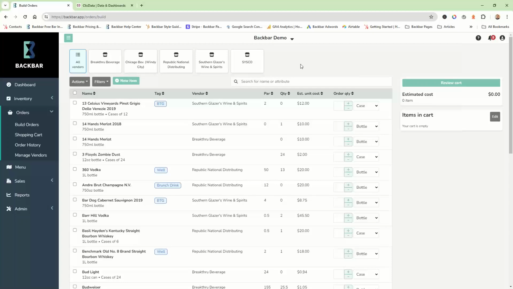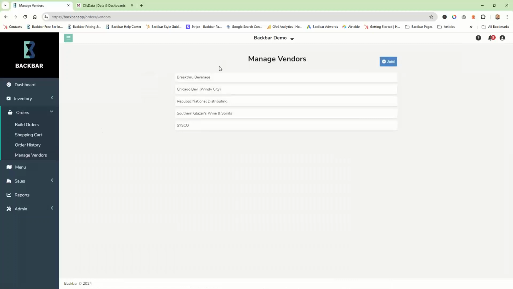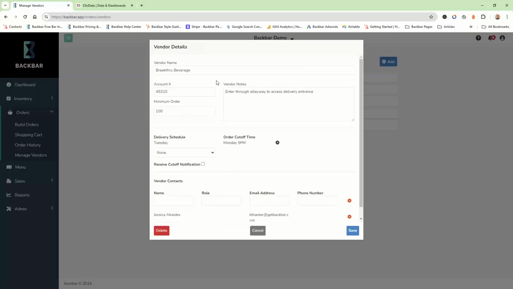But right now, in terms of actually placing orders through our system, you'll want to set up vendor reps. So if you go to manage vendors under this order screen, you can select your vendor, add in information that you want. If there's any vendor notes, you can enter those. If you have an order cutoff time, you can set that up, and that will send you order reminders a few hours before that cutoff, just to remind you to get those in. That's something you can choose to turn on or off with this little checkbox here.